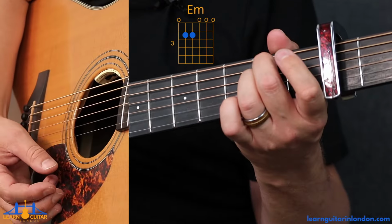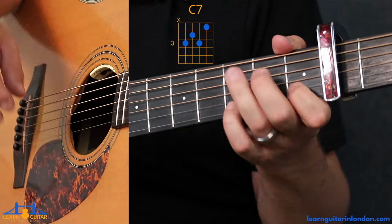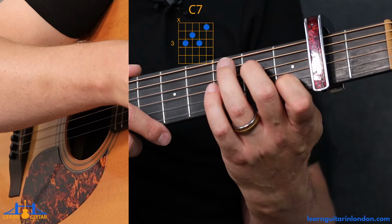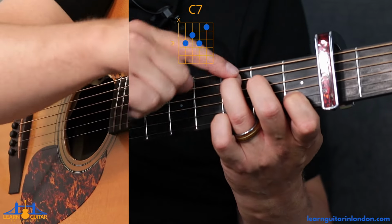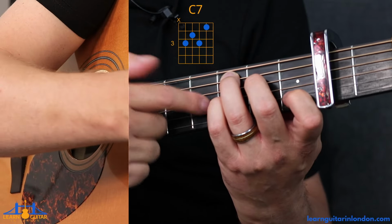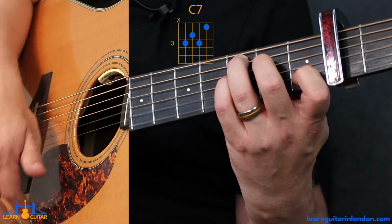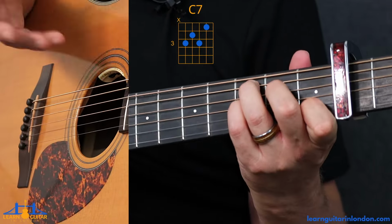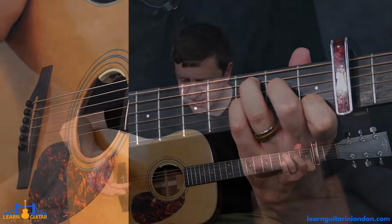Okay, so there's quite a lot to this song, isn't there? Right, so from this E minor, we're going to move to a C7. So index finger on fret 1 on the B string, middle finger on fret 2 on the D string, and ring finger on fret 3 on the A. And the pinky finger that's spare is going to go on fret 3 on the G string. So you're going to be changing from E minor to C7. So a real workout, not just on your licks, but also on your chords as well, okay? There's quite a lot of chords in this.